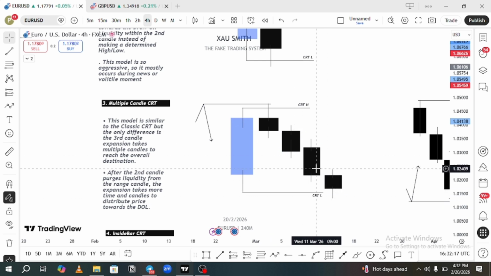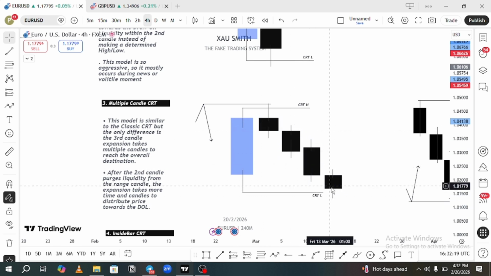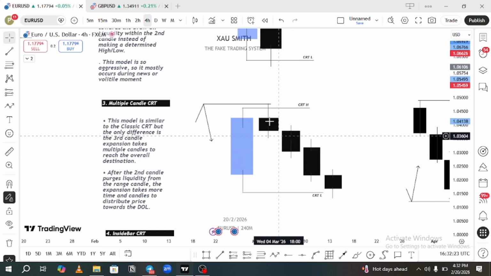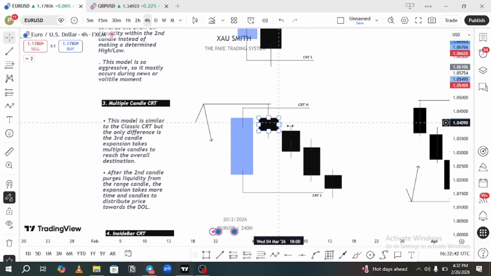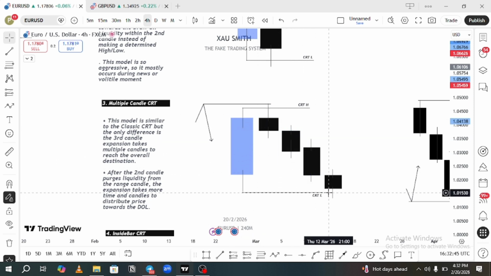It can even be that a bullish candle comes here. So these are bearish candles, right? A bullish candle can even appear in the midst of the market going down to take out this drawn liquidity, right? So this one takes more candles, not just one candle to reach your drawn liquidity. It takes multiple candles before it will reach your drawn liquidity, right?